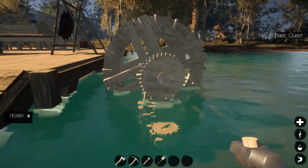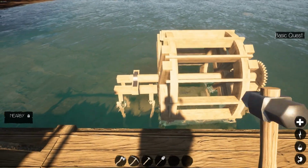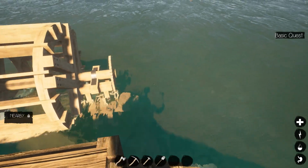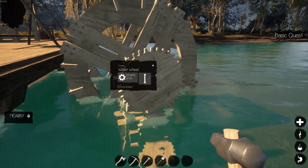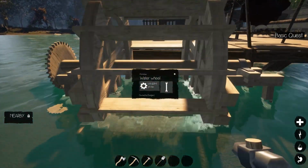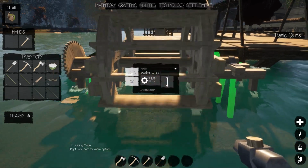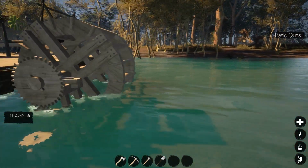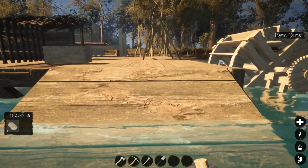Okay. Now what do we do with it? I guess we hook other things up to it. It's a little crooked. Can we move it? Yes, we can. Did that straighten it up any? A little bit.